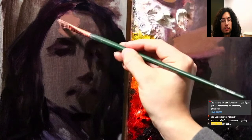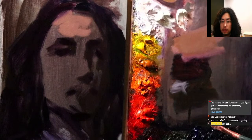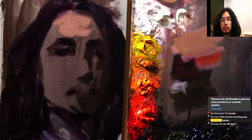Now, because this is a color study, things are going to be a little bit loose, a little bit faster. You see I'm going right with red into the middle of the palette. No, I'm not self-taught.